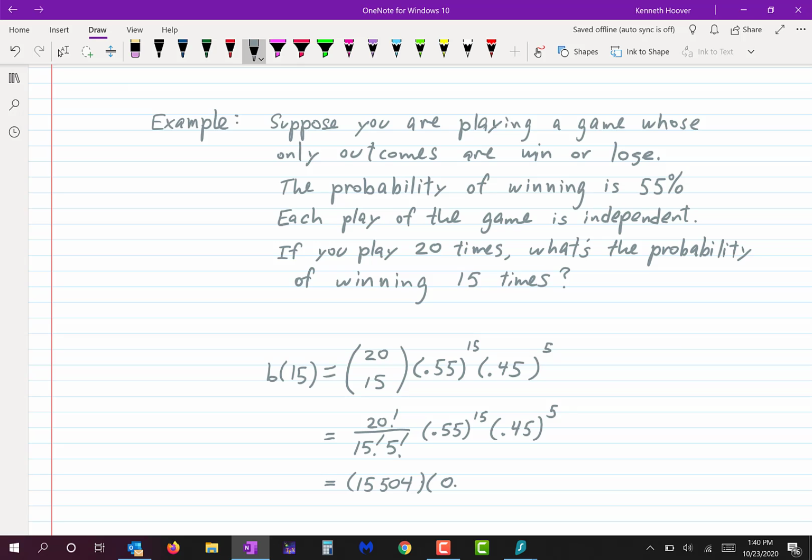So 0. It's a really small number, that's why I said 6 decimal places, because it starts with 0.000 before we get into anything interesting. And then there's a 1, and then a 2, and then a 7, and then a 4. So when I round it off, it'll be ending with a 7 there. Okay? And then 0.45 to the power 5. We'll do 6 decimal places here as well.